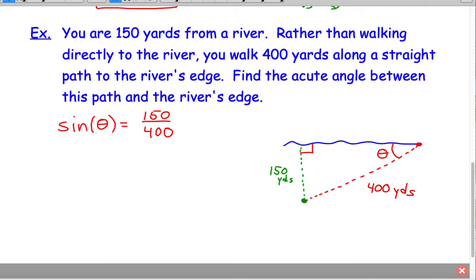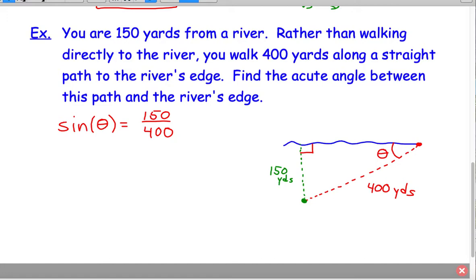So now, even if I reduce that down, I could divide by 10, then I could divide out a 5, I would get 3/8. So if you wanted, you could simplify and use that. I generally just leave the big numbers, because if I reduce wrong, then my answer is going to be wrong anyway. But what I'm trying to get at is 3/8 is not a ratio that's on our unit circle. So I can't say, oh, it's going to be 30 degrees or 60 degrees or 45 degrees. I can't figure that out. So I'm going to have to use my calculator.